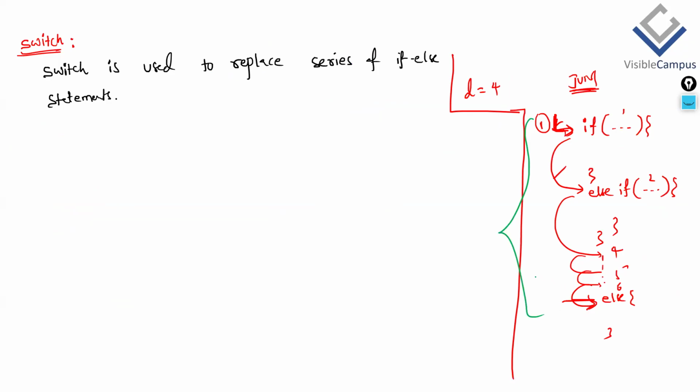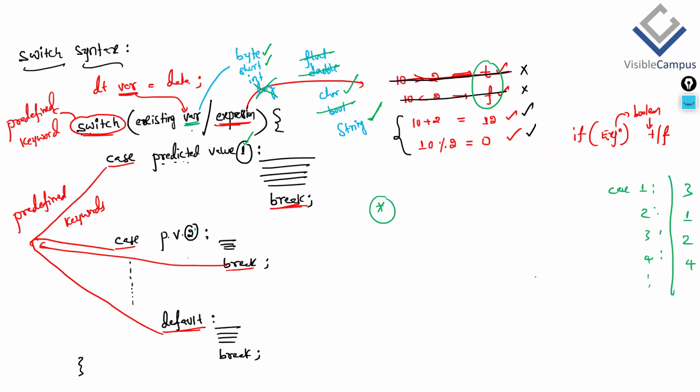According to the required value, JVM will jump to that particular case. If that case is first, it will jump there, or if the case is last also, it will jump there only. It will jump to any value. Therefore, does order matter or not? Doesn't matter. Case label order can be any.